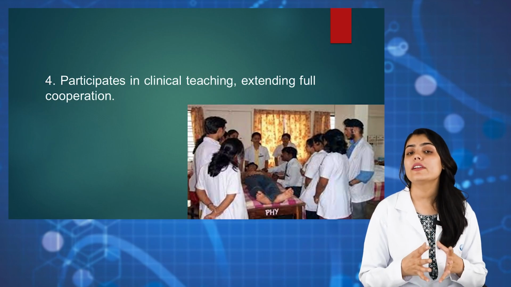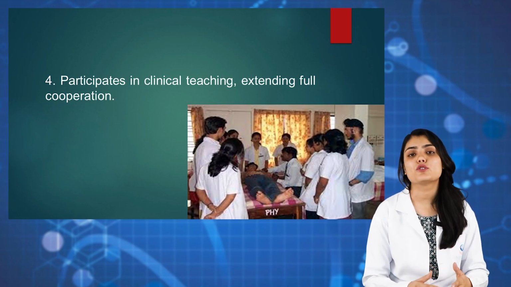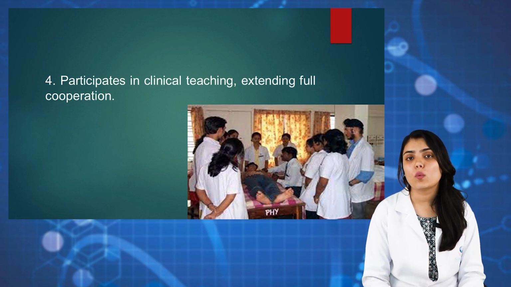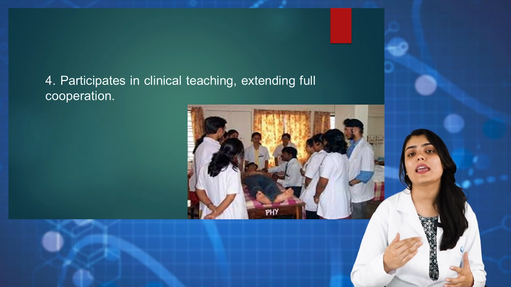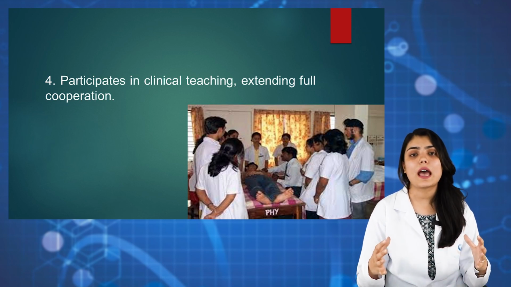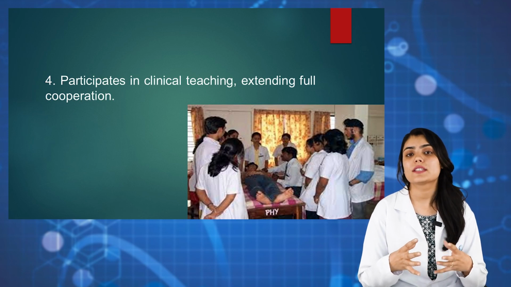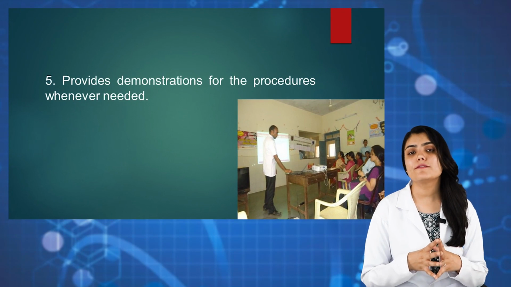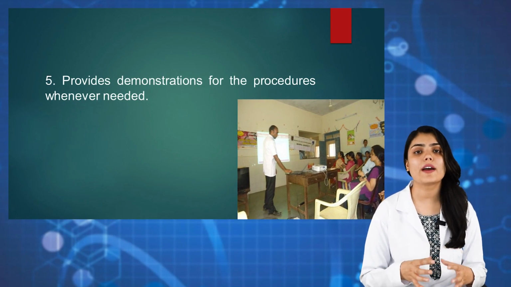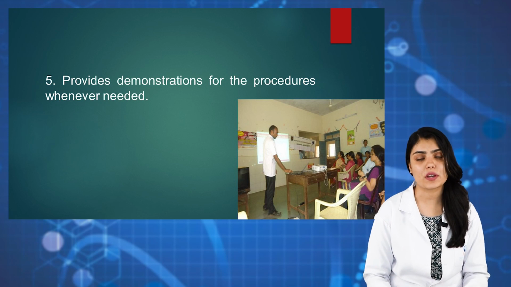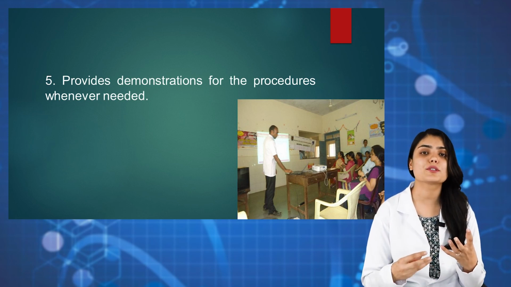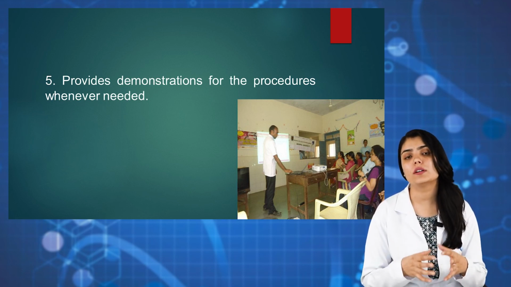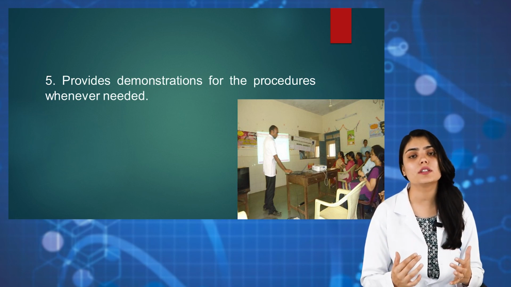Another very important function of a staff nurse is to participate in clinical teaching methods. So as a staff nurse working within a ward, the staff nurse plays a major role in helping the students learn various things that happen within the ward. So it is the function of the staff nurse to make sure that she teaches the students well. The next important function of the staff nurse is to provide demonstration whenever it is required. So as a staff nurse, the staff nurse must be able to provide demonstration for the students in the particular ward to learn as well as for a new joinee to learn the procedure.